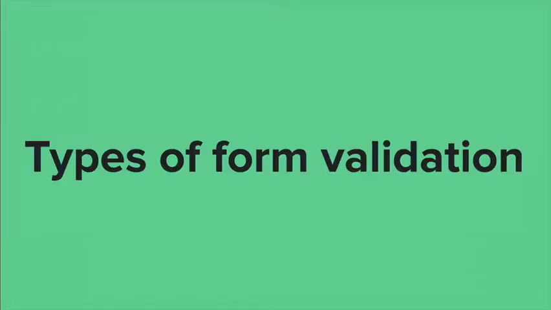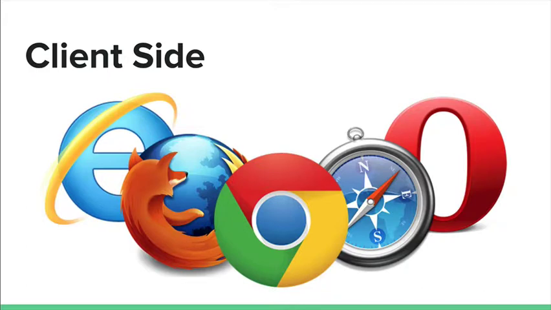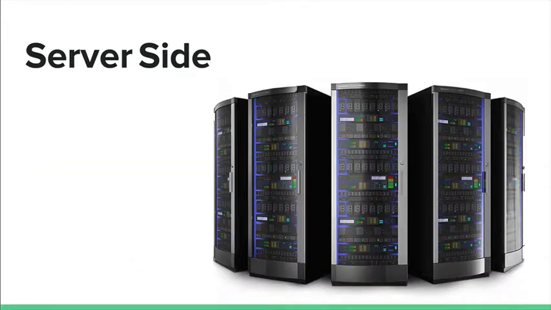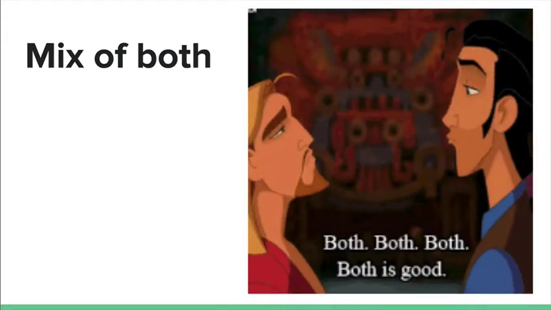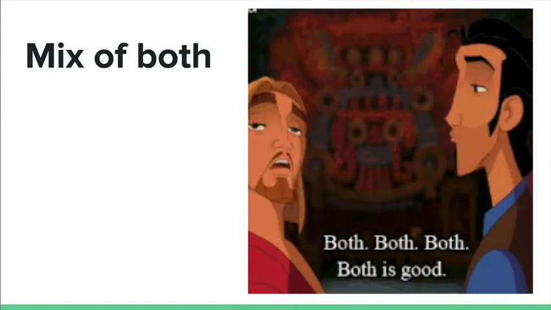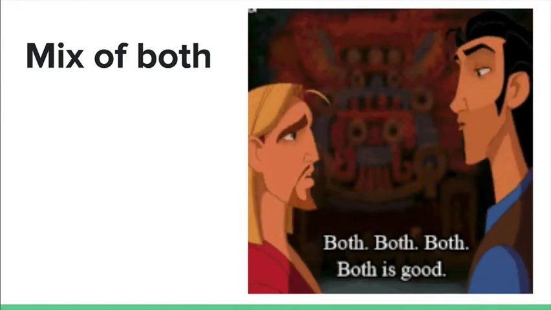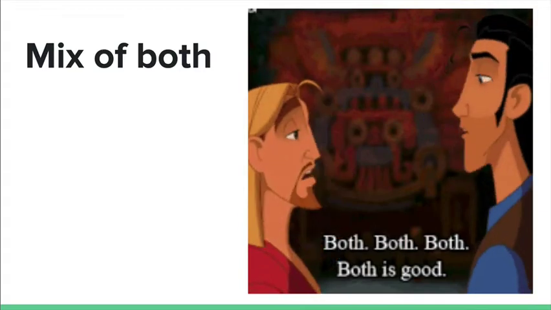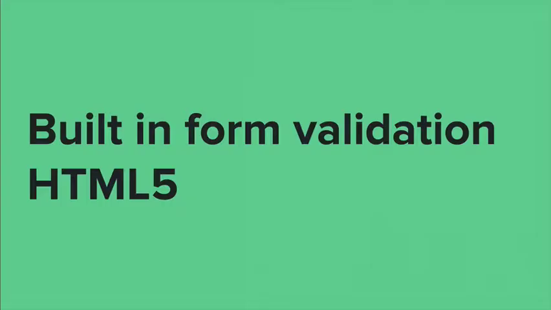So what are some types of form validation? Well, first we have client side. This occurs in the browser. It's quick, it's instant. We also have server side, which occurs on the server after the data has been submitted, and it validates before the data goes into the database. It's not quite as quick or as user-friendly, but it's also an important part of it. So you can also have a mix of both. In the real world, developers use a combination of client-side and server-side validation. I'm sure we will too.